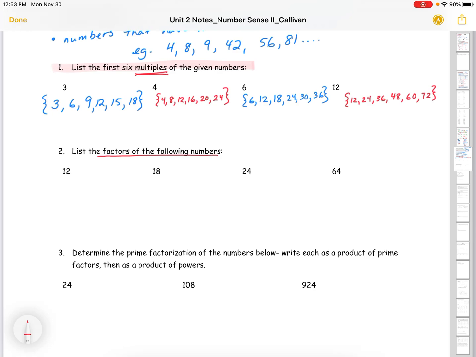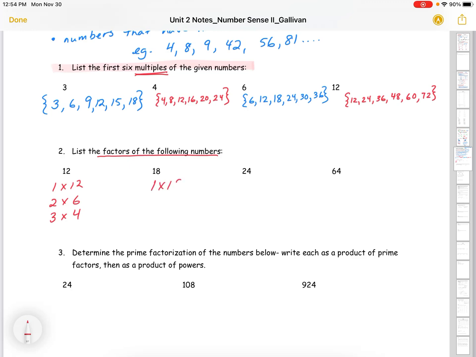If we want to list the factors, we have to think of all the numbers that it's divisible by. And it's often convenient to list them by factor pairs. Okay, the first one is 1 times 12. Then we have 2 times 6. And then we have 3 times 4. Now, because we have 3 and 4 there, we know we don't have any more. So those would be all of our factors: 1, 12, 2, 6, 3, and 4.